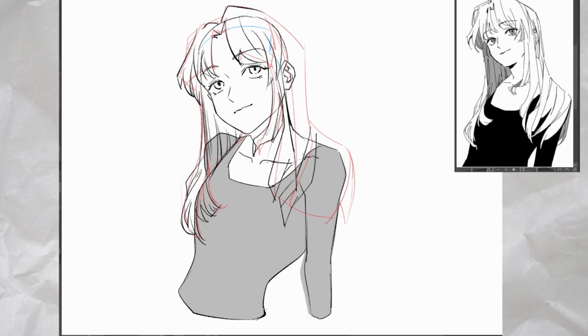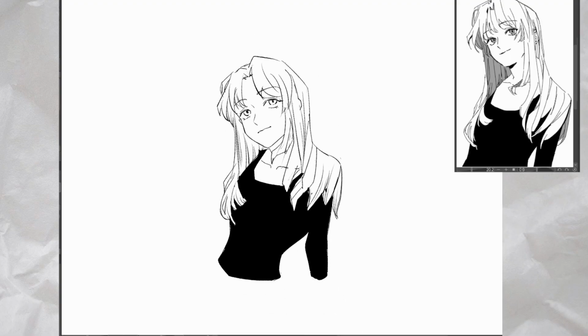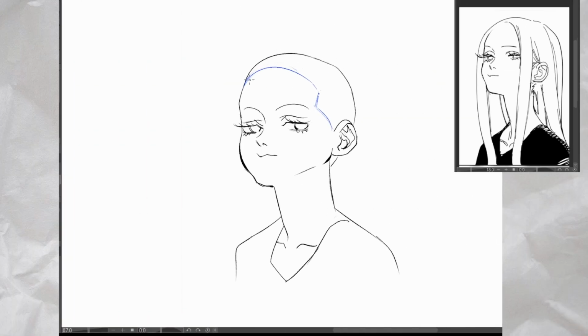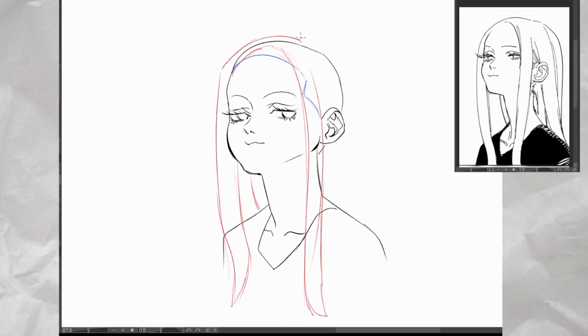Think of hair like fabric. It stretches, folds, and overlaps. Use those long curves to guide the viewer's eye across the form. I like to layer the hair in passes. First, a big overarching shape, then some medium strands that follow the same rhythm, and finally light texture lines that add depth. Don't try to draw every strand. It will flatten out the drawing.